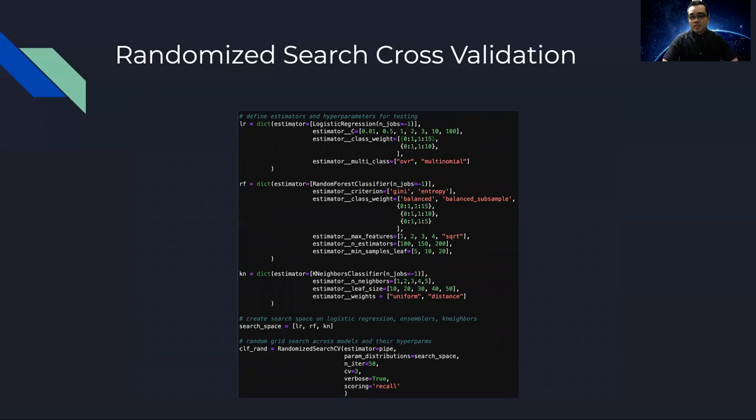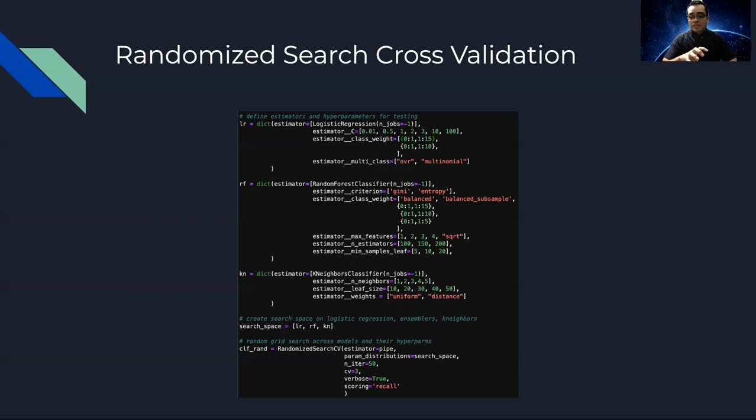For randomized search cross-validation, this is a really cool thing that we can do in sklearn. We can take different estimators like logistic regression, random forests, k-nearest neighbors, and we can also give them different hyperparameters to check. So, for example, we might have logistic regression, and it might have a class weight where it gives more than, for example, 10 or 15 times more weight than it does to the majority class. In random forest, we might alter the max number of features. Or for k-nearest neighbors, we might alter, of course, k.